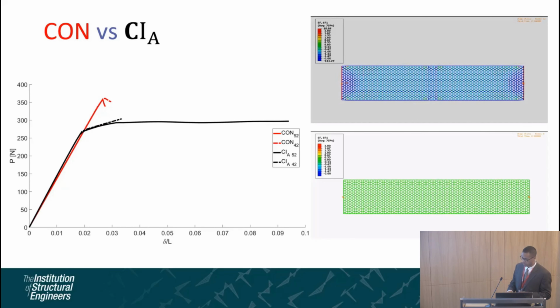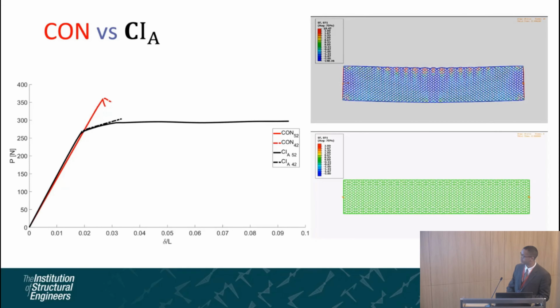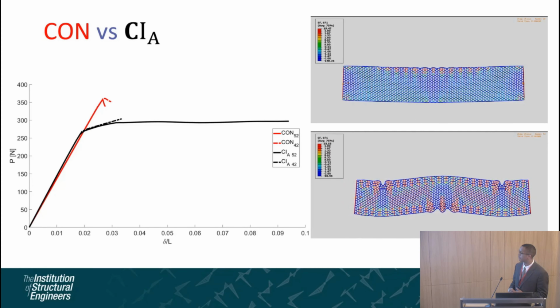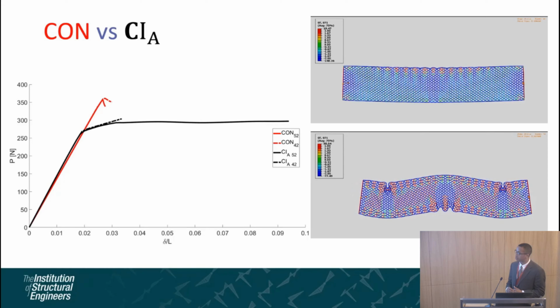So here's the top one with the purely conventional panel, and this is the one with the intermittent inclusions. Often when you reduce the panel length, you alter the load capacity as well as the plateau region between the critical and the secondary bifurcation, whereby if you carry on decreasing the length of the panel, you get to a region where the global and local effects occur simultaneously, which is sort of seen in the top panel case.